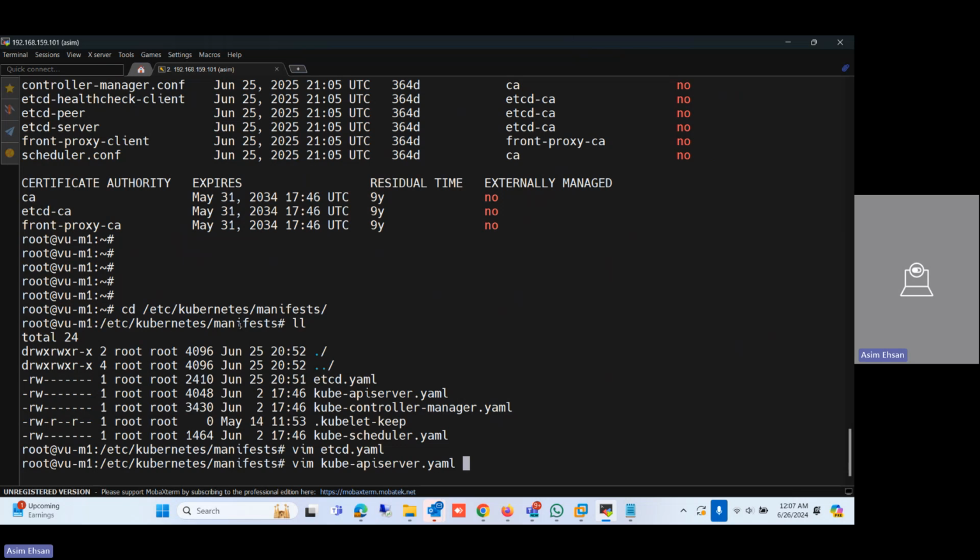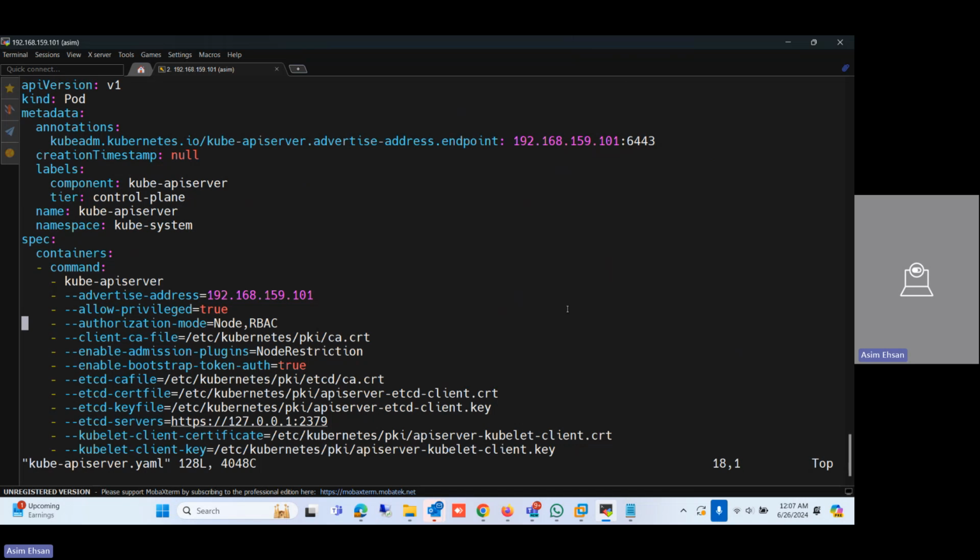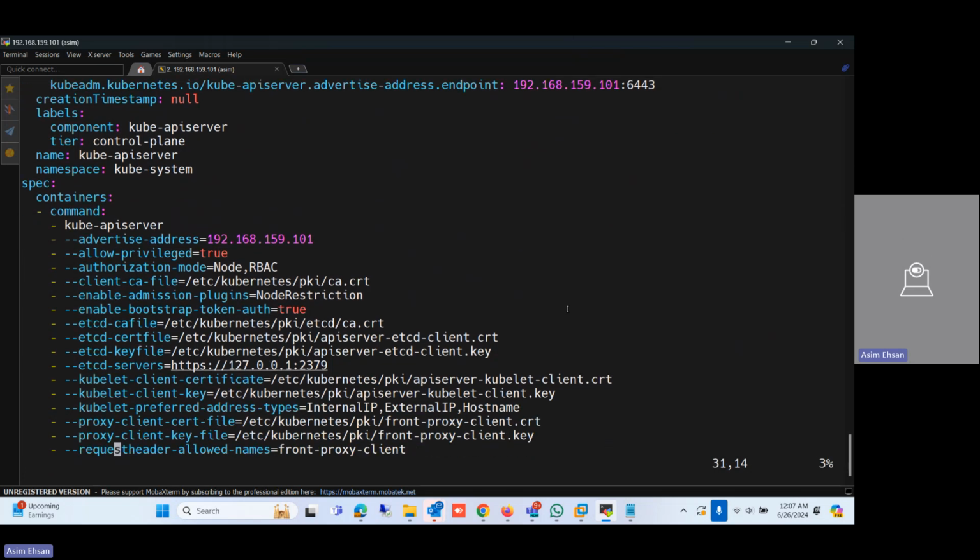Kube API, so Kube API also has the command that will start it, with all these parameters. And here you can see the etcd CA, because of the architecture I explained in the very first lecture of the Kubernetes cluster.